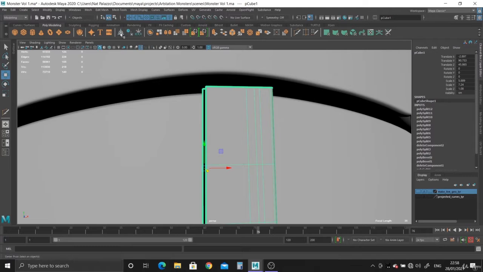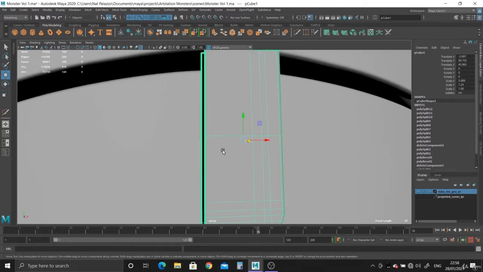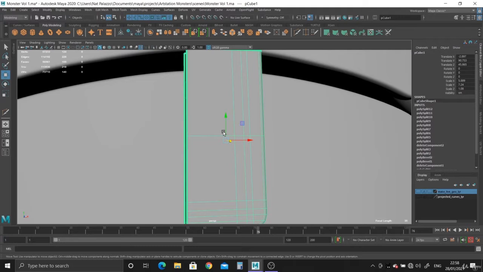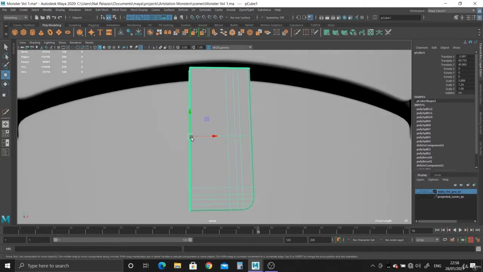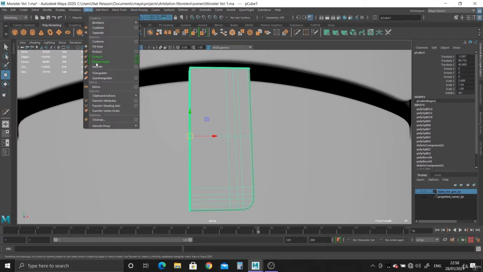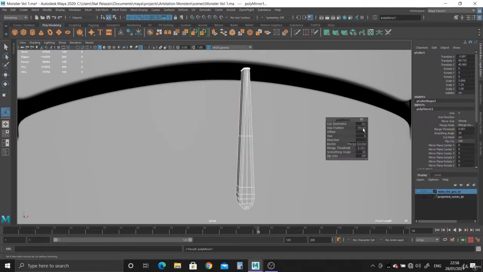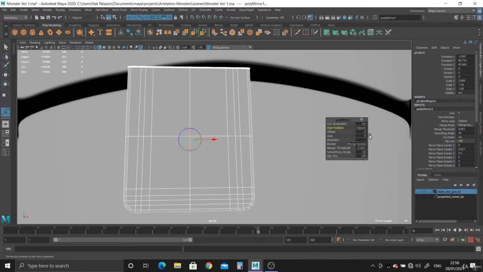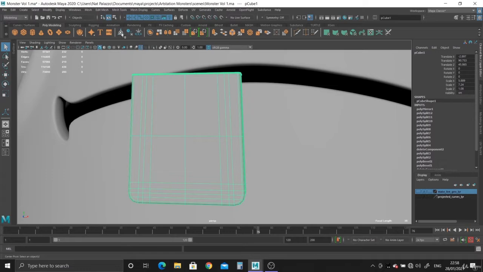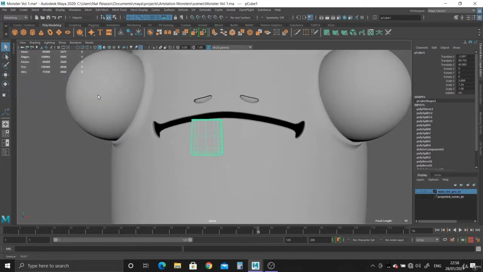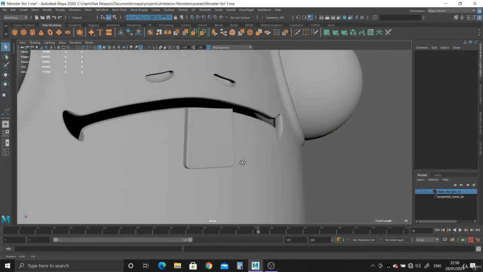And so I'm going to just hit center pivot. So as you can see, the pivot is not at the edge of the geometry. So if you hold down D and the middle mouse button to snap, we now know the pivot is at the edge of the geometry. So it's minus X in object space. So mirror, so object X minus, and there you have it. And we have the first tooth done.